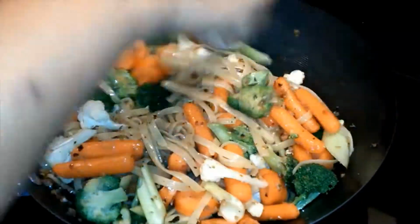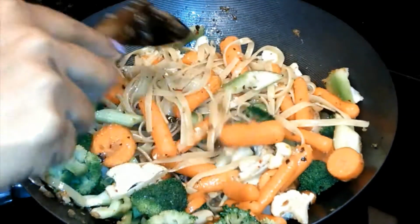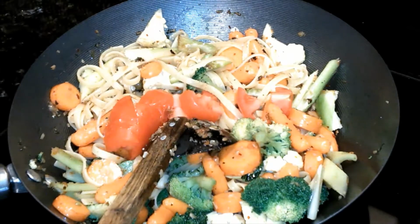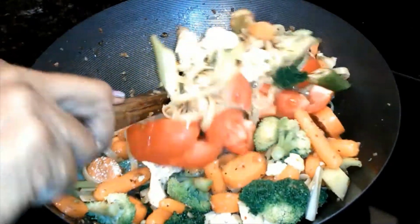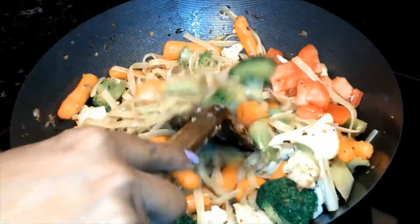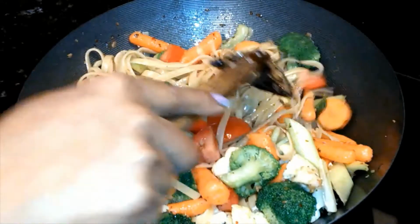Here, this is a very easy, simple, delicious meal, very quick, won't take much time. And I'm going to add my tomato here now. Mix it well. This is all. If you want, you can add some soya sauce here. I'm going to add a little bit of soya sauce here.